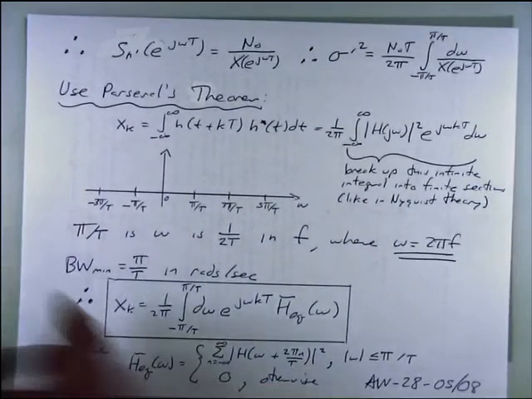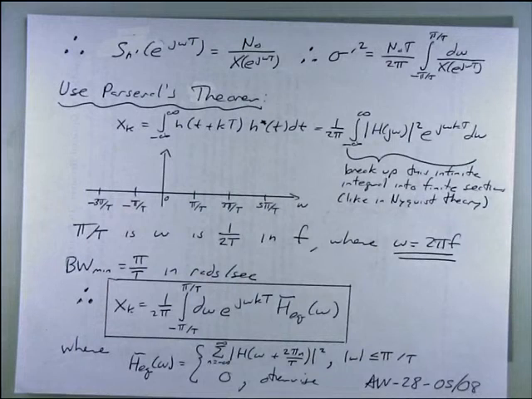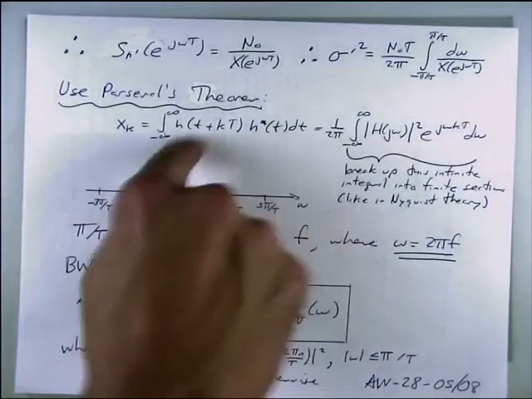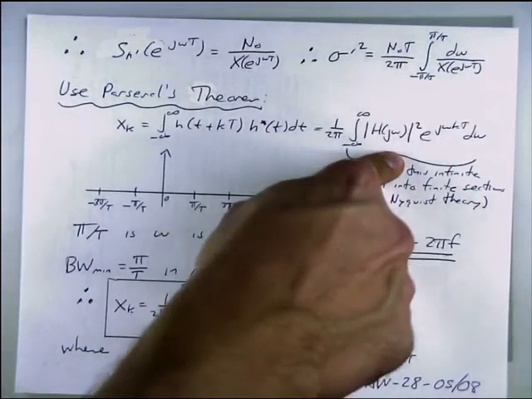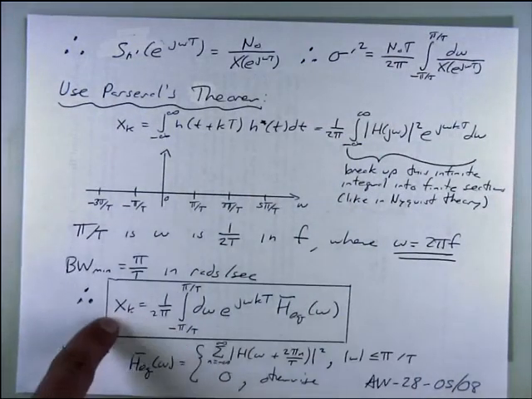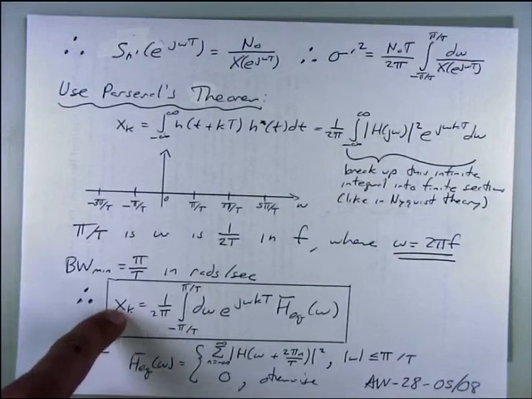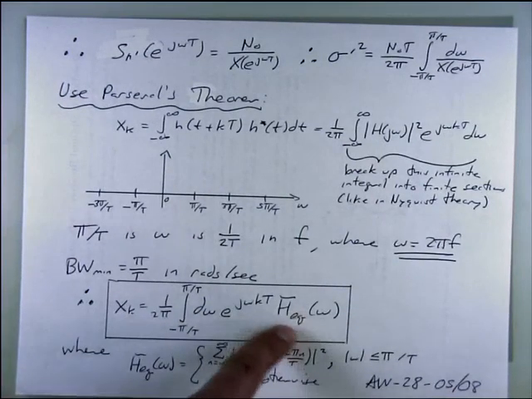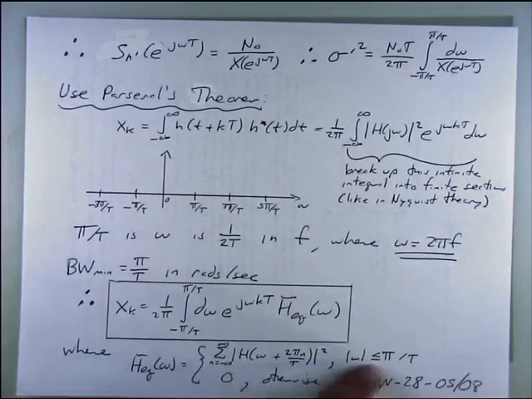So no residues. We go from no residues, we solve this pesky little integral expression, and one more step: we use Parseval's theorem. Remember Parseval's theorem between energy in the time domain and energy in the frequency domain? There's this interesting relationship between the two. We use that, so we have the frequency representation in Parseval's theorem, as we see here. Energy in the time domain, by this expression, gives us the energy in the frequency domain. We plug that in and do a change of variables. And so what we get at the end is x of k equal to this expression here with this h equivalent omega tilde, which is equal to this expression here.